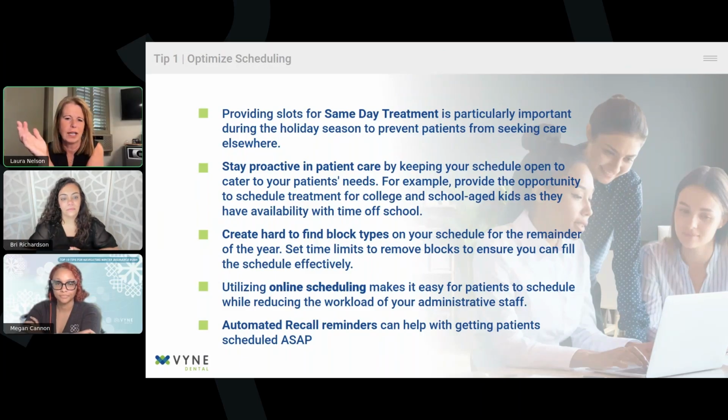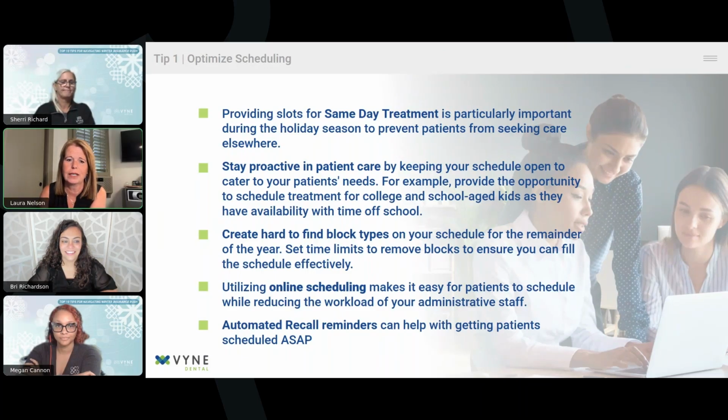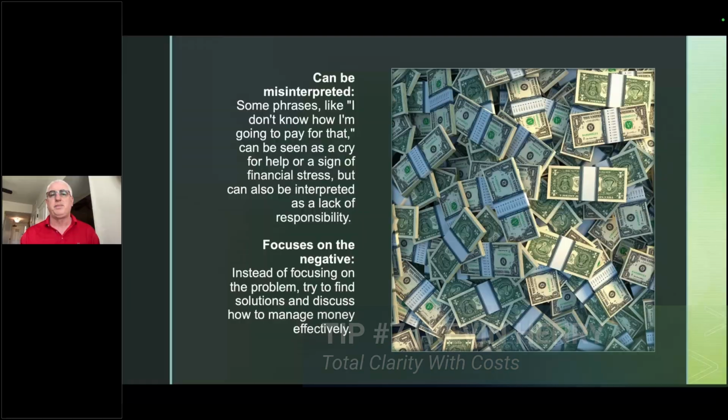And then also look at your automated recare reminders to try to get patients in sooner than later. Don't say end of the year is coming up, your insurance is running out. Say we are going to be full the end of this year, so use your insurance now. So really make sure that what you're saying in your reminders and your communication with your patients is saying get in now, which means we've got to work with our team. We've got to role play. We've got to make sure everyone's saying the same message.